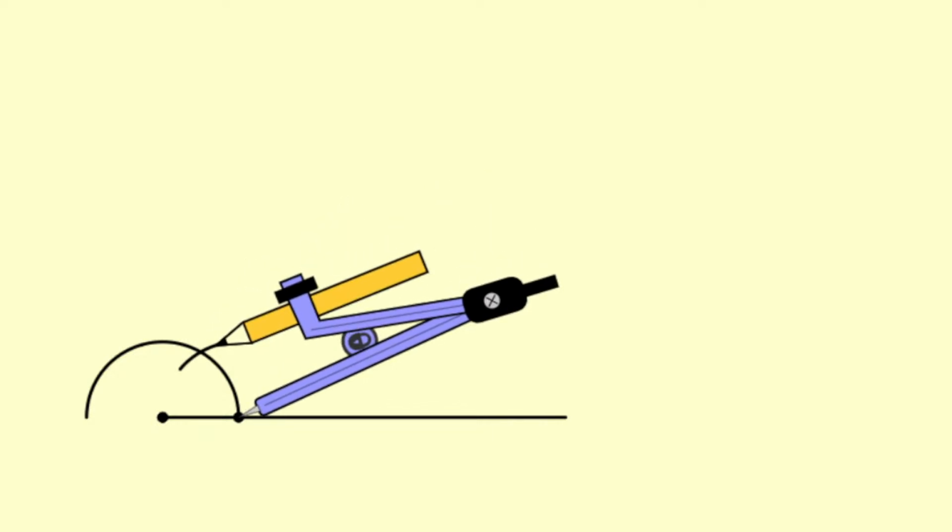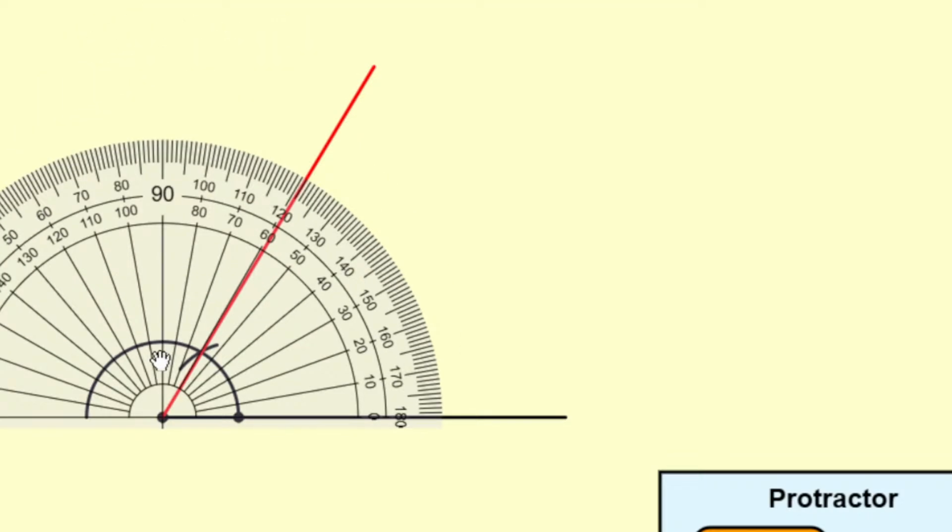This arc is going to give us an angle of 60 degrees. The line you have to draw with the help of a scale. When you are drawing the 60 degree line, the line should start from the exact end point of the line segment and it should pass through the intersection point of both the arcs. So I have drawn an angle of 60 degrees. So let's check. You can see it's exactly 60 degrees.